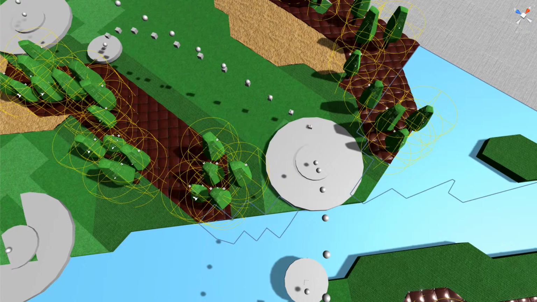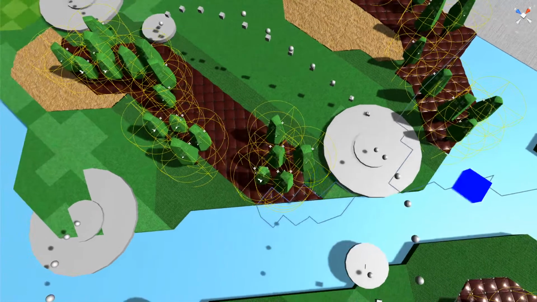So we've got our island of trees here. The painting's more of an art form than a science. Here we go. I think this is gonna be fine.